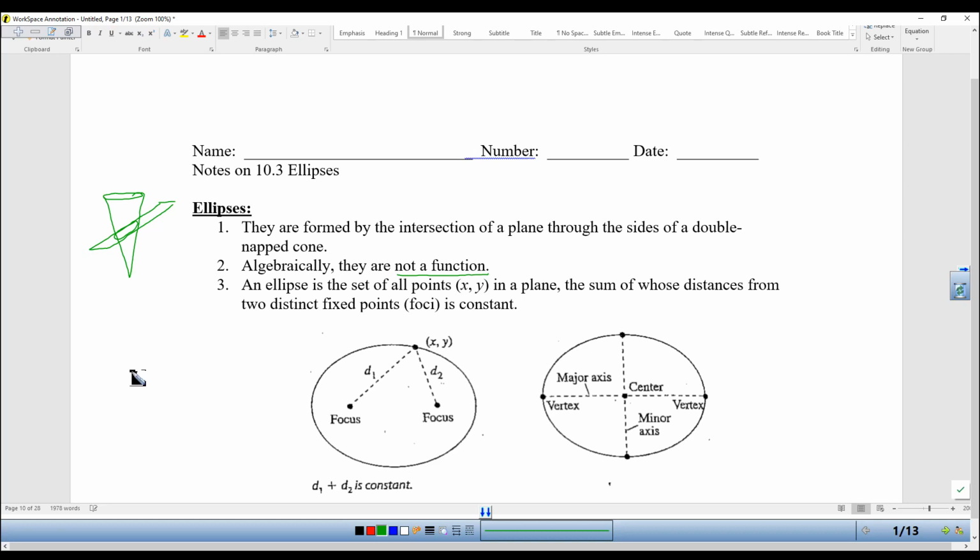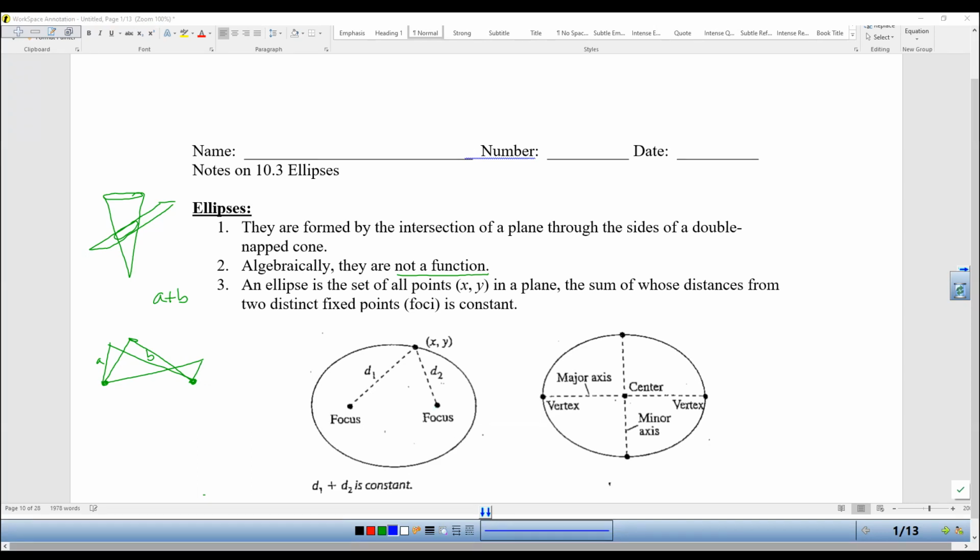So what that means is if I have two fixed points, they're going to be called the foci. If I have these two fixed points and then I have distance A and distance B, the sum of A plus B could be drawn differently. So maybe A is a little longer, but then B has to get a little shorter. A could be really long, but then B would have to be really short. If you drew all of those points that those two distances made, you would get an ellipse.